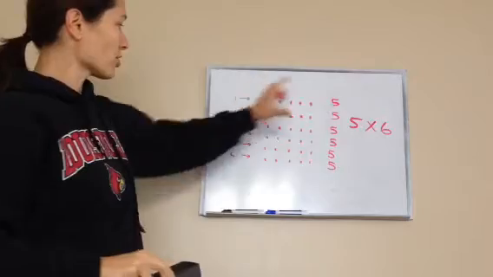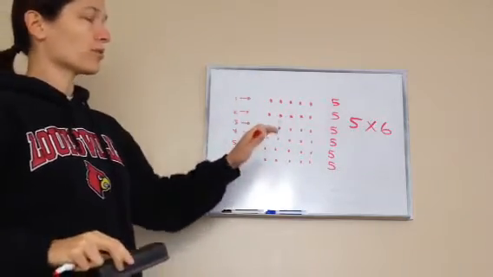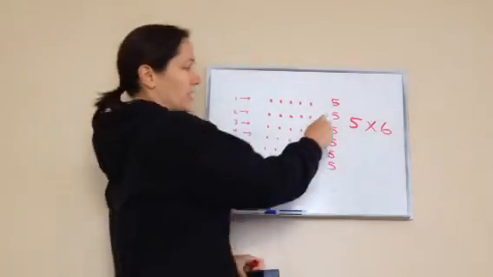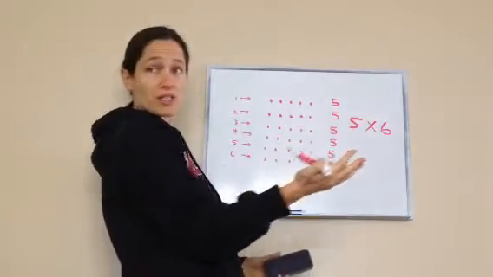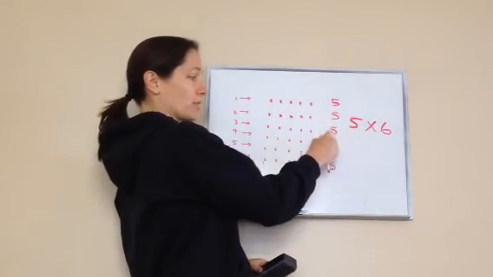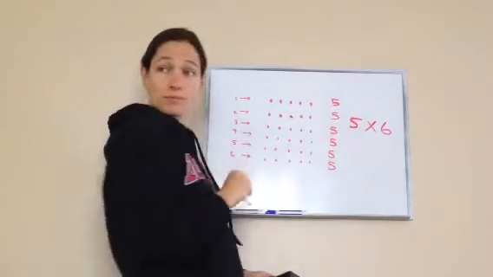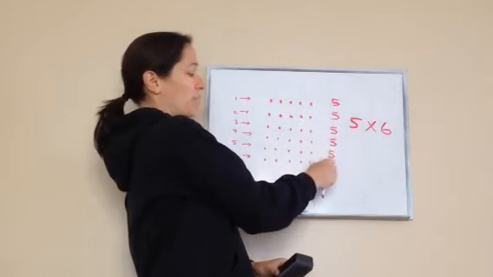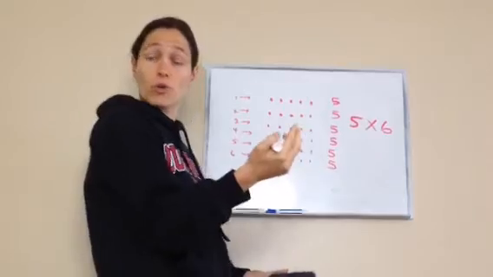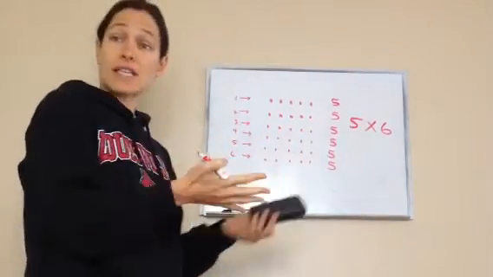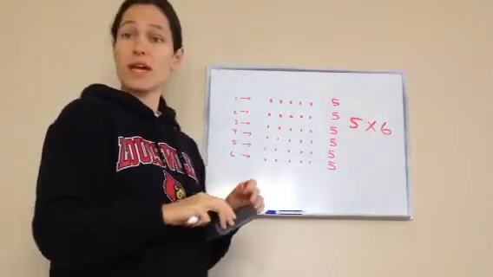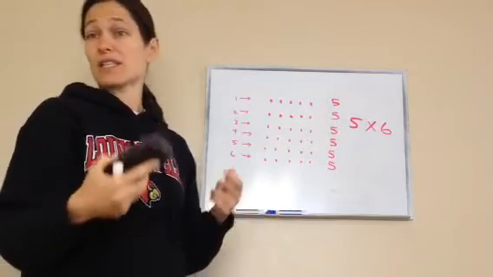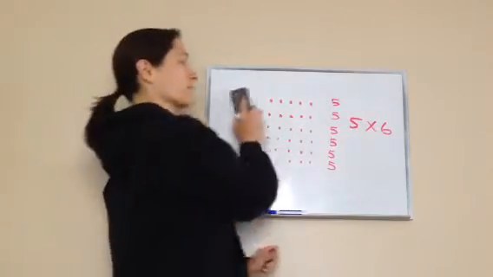So whenever you look at a chart like this, what they're wanting you to see is that all multiplication is really addition made simpler. Because we're doing 5 plus 5 plus 5 plus 5 plus 5 plus 5. But now we know that 5, 6 times equals 30. Okay? So all multiplication is addition made simpler. You understand? Kind of cool, huh?